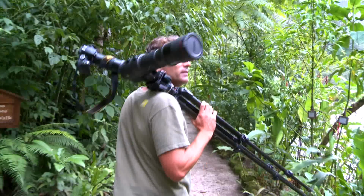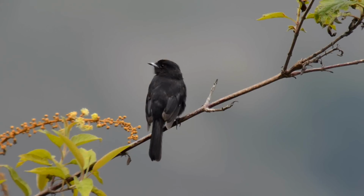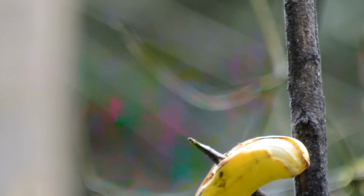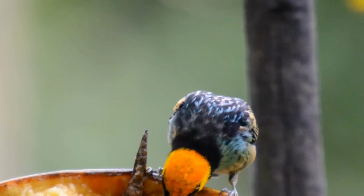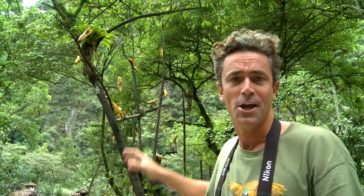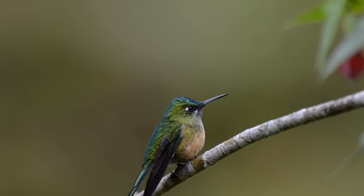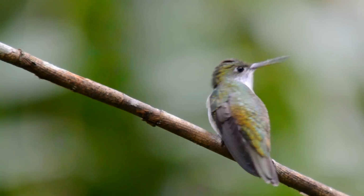Inkaterra Lodge has got it all. Whether you're a serious birder, you can walk the miles of trails around the area, or if you're more relaxed and you want to just remain in camp or at the lodge, you can do that too, because they've got these amazing feeders here. You can see all kinds of tanagers here. Blue-necked tanagers, blue-grey tanagers, there's palm tanagers, there's saffron crown tanagers, there's various euphonias that come in here, all to these banana feeders here. And then around the lodge as well, they've got some great hummingbird feeders too. And you can see long-tailed sylphs, you can see booted rackettails, you can see a whole variety of different birds here, right here at the lodge, including the endemic green and white hummingbird.